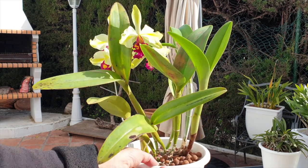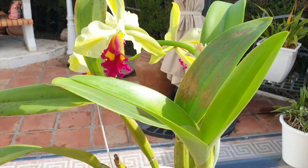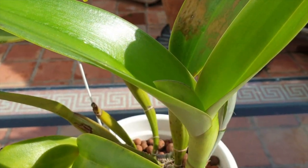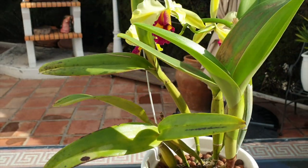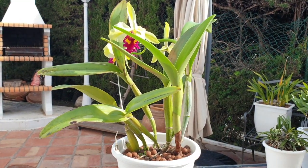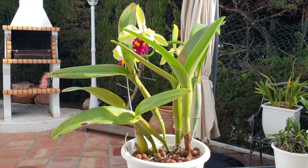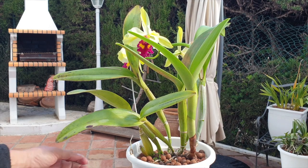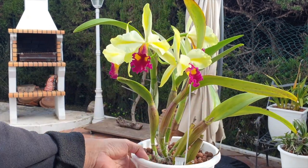A second growth is already maturing. Having learned my lesson, the leaves are clean and perfect, and there is another sheath in there with buds. So we're going to be seeing a lot of my Happy Holiday in the coming weeks, because these blooms will last about four to five weeks, based on the fact that her temperatures are much lower during her current blooming cycle.